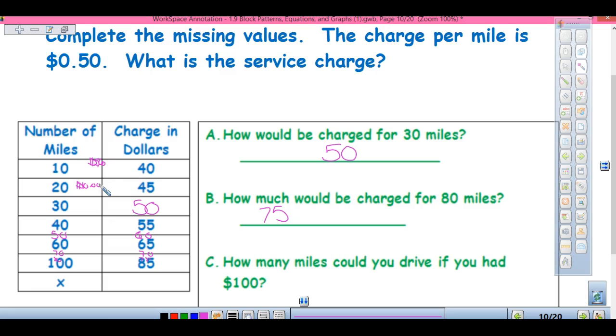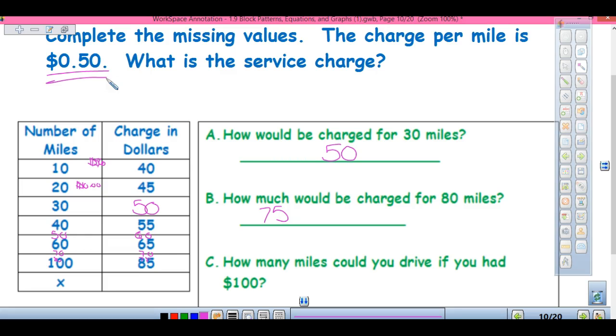Okay, some of you are still looking at me like you're confused. Well, 50 cents per mile is what they're charging. We're trying to figure out what the service charge is. So 50 cents times 20 miles gives us what? You gotta multiply it out. How many miles are we going? 10. So $10 is what it charged if they're just doing mileage. But they charged them $45. So what was the service charge that they charged? 35 was the difference. Okay?